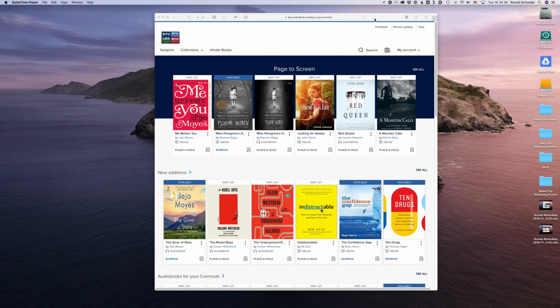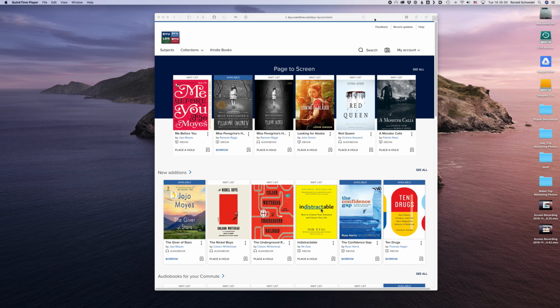Overdrive will tell you if you have updated to Catalina 10.15 or higher that they do not support downloading audiobooks. And it is true, their app does not work. They have not updated their app to work on 64-bit operating systems, despite having a decade of forewarning that Mac would be switching to only 64-bit come 2019.